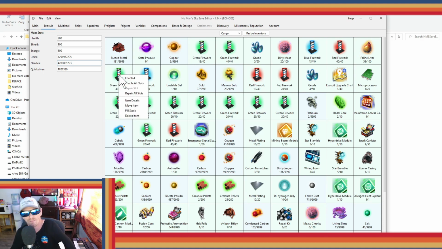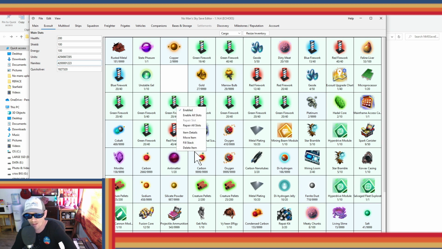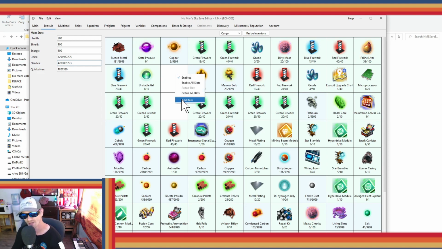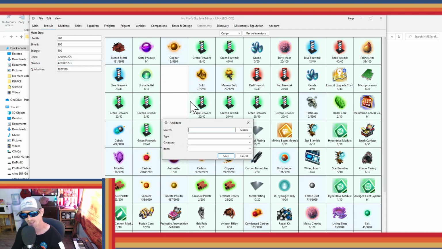Okay. Now, if you want to manipulate things, like go into your cargo, we can drag and drop. Let me delete one of these items. You can drag and drop, and that's really cool. We couldn't do that in the game for the longest time, and doing it in here was such a valuable thing. So what I'll do is click on an empty spot, right click, and it's going to open everything up, and I can hit Add Item, and you can go down this file tree here. This is how you add items to it.